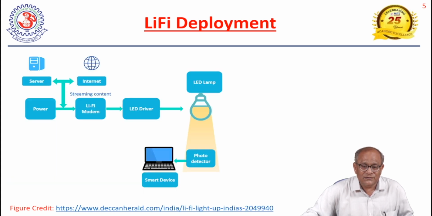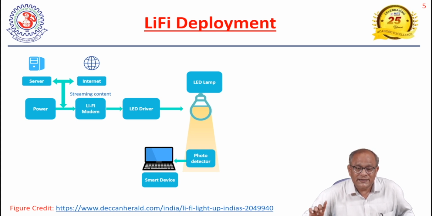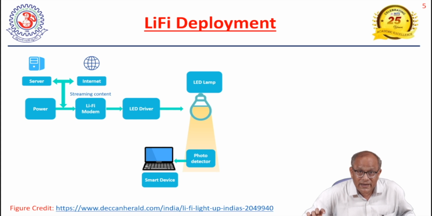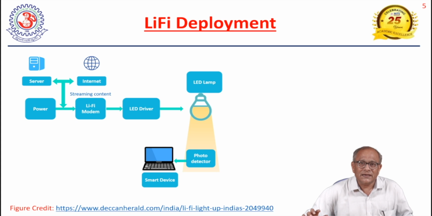Okay. Now if you look at this from the outside world, when the data comes inside, there is an LED lamp. Before that, there is an LED driver and an LED modem, and under that LED bulb, whoever sits, it need not be exactly under the bulb, anywhere with a line of sight. If they can sit, they will be able to access the internet, because that light will not be exactly straight line or anything like that. It reflects in all directions.